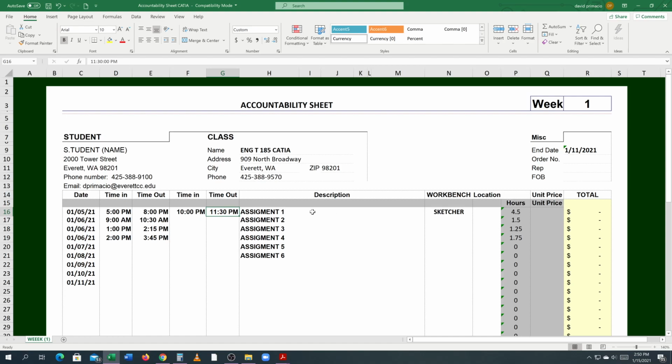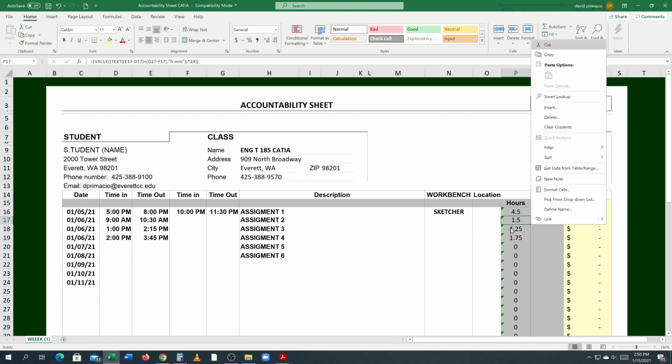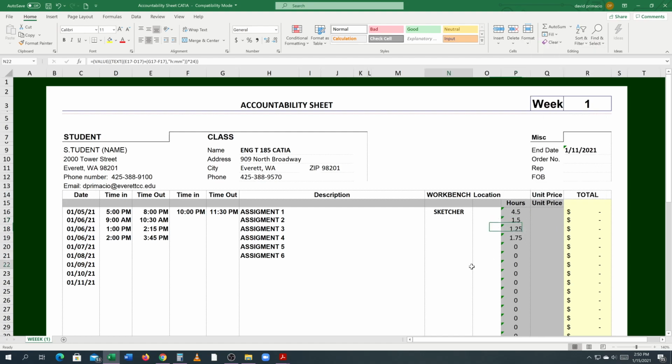So the next day you have a few assignments to do for homework. You get up at 9 o'clock in the morning, you work till 10:30. You notice that I've got an hour and a half on the right for hours of homework. And then I had 4.5 hours because I was able to add up 5 to 8 for 3 hours, 10 to 11:30 for another hour and a half.